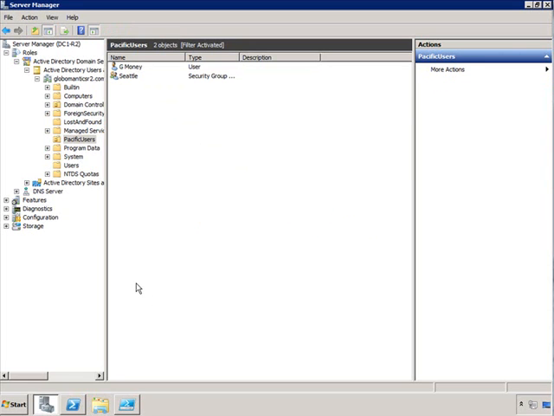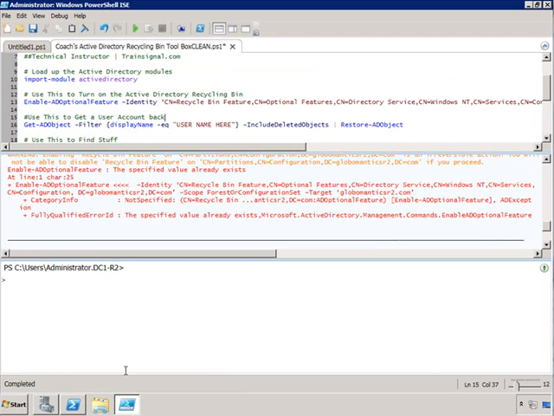And I know you might be sad right now, but don't be sad, because don't worry, we're going to go back over here to our PowerShell. And what we're going to do is replace, in the line to get a user account back, where it says username here, the username, which is Roger You There. Now you'll notice that I'm not putting in the logon name, the Are You There, right? I'm going to put in the full display name. That's a critical key to making this work. All right, so I put in Roger You There.